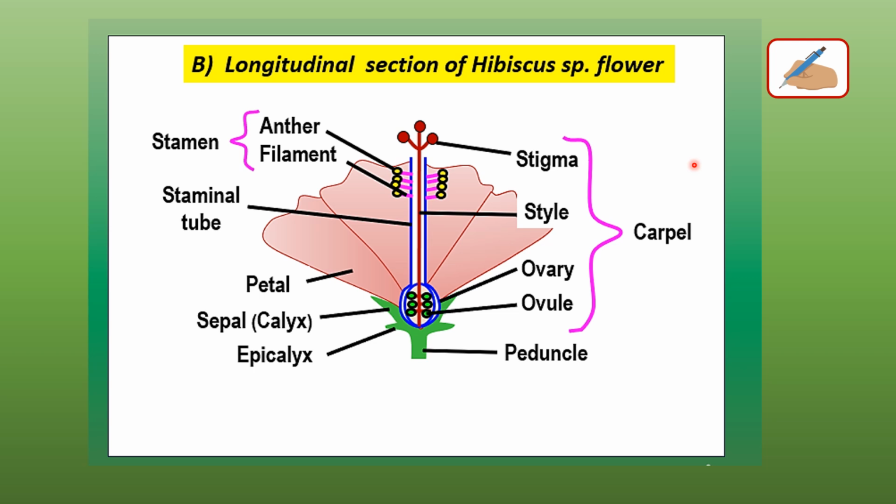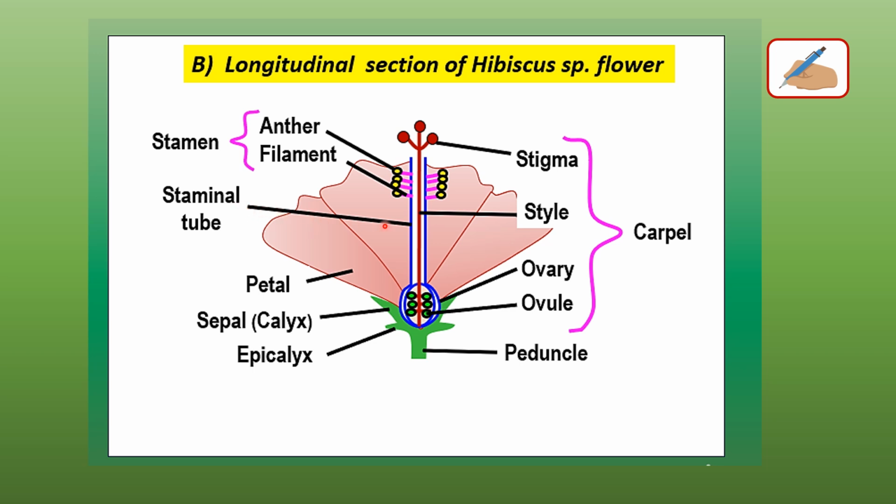So here is a good, neat drawing of the longitudinal section of a hibiscus species flower, which I've drawn. You can copy this down into your practical workbook if your teacher wants you to draw the hibiscus flower. Okay, so here we see the parts that we discussed just now. Now the outer wall is the epicalyx. The flower stalk is called the peduncle. Then there are sepals surrounding the base of the flower. So the collection of sepals is called the calyx. Then we have the petals, and these attract the insects and animals to help pollinate the flower, to deposit the pollen on the flower.